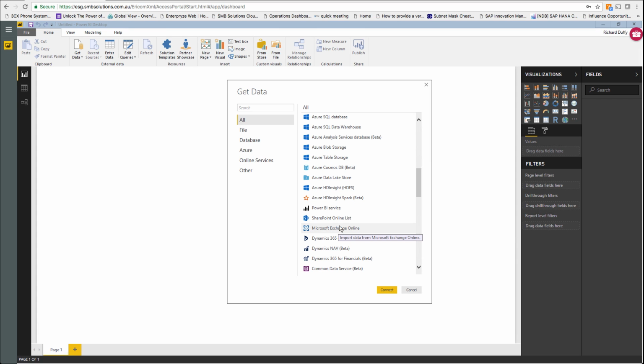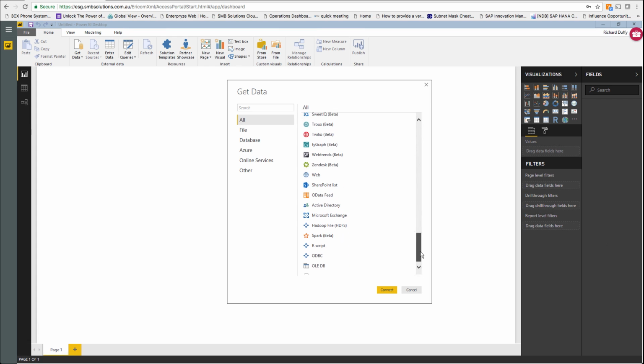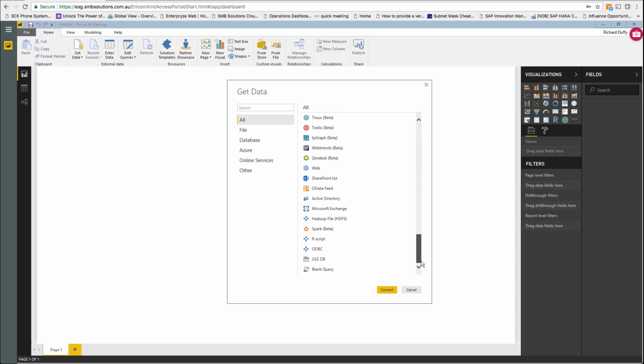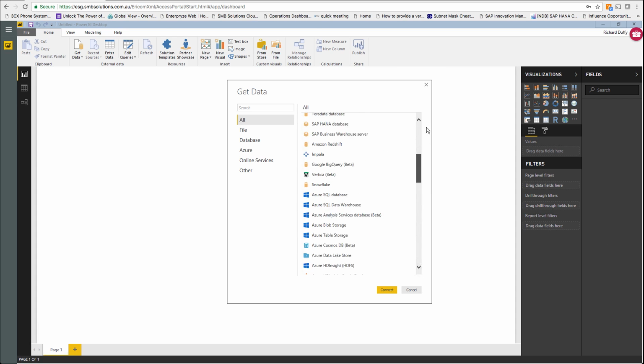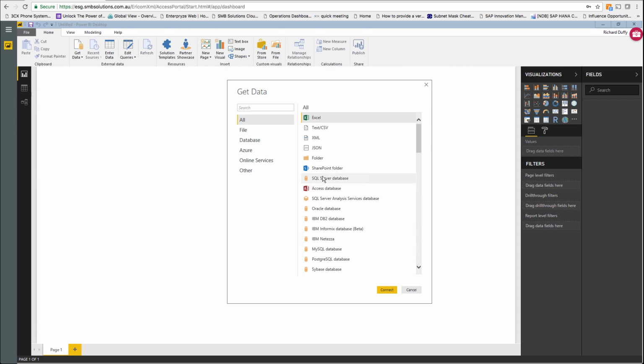But then, of course, you've got all these other options, including the ability to connect to a Common Data Service, and so on and so forth. So lots of different things here: MailChimp, Google Analytics, all kinds of things. Bear in mind that you have all of these choices, and those choices will continue to grow over time. All right, so anyway, we're going to go back here and say we're getting our data from our SQL Server database.